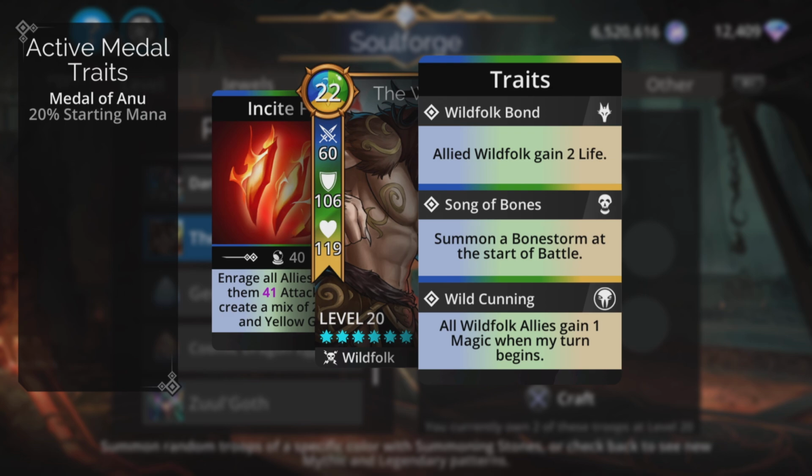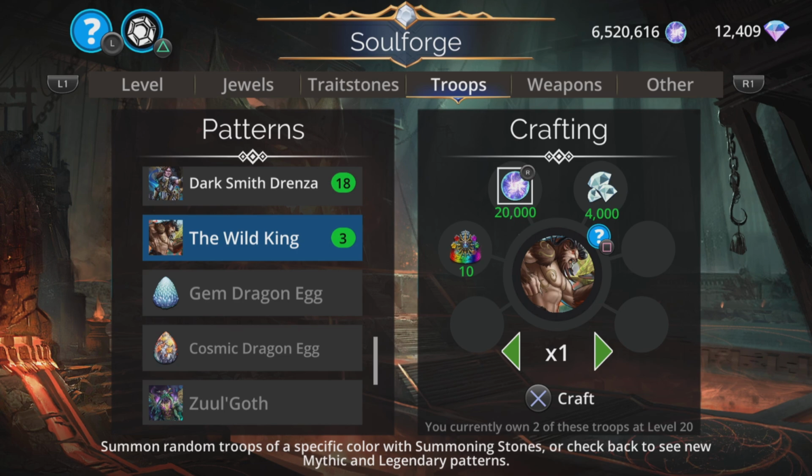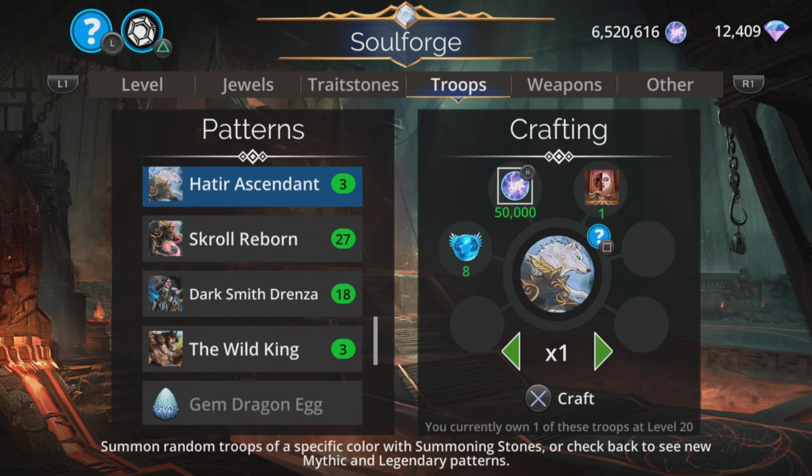And he summons a Bone Storm at the start of battle as well, which is skulls, which again gives that spell a really good chance of working. Wild King, absolutely devastating in the correct team, but can backfire sometimes. Just be aware of that.